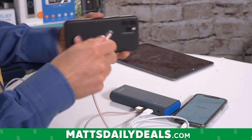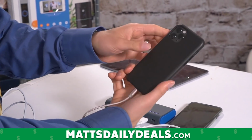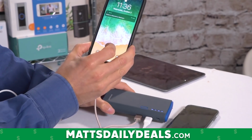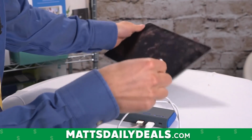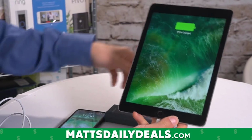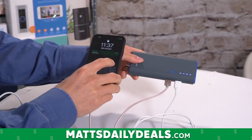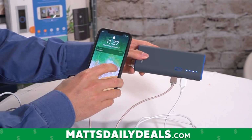And this is one of the iPhone 11 Pros that I'm going to be giving away, except yours will be in the box. It's now powering this. iPhone 11 Pro has higher demands in terms of power, and this power bank can differentiate between what's plugged into it. On top of that, let's say I want to unplug the iPhone XS and start powering an iPad Pro. Even though this is charged, you'll note there is enough power on here to charge both the iPhone 11 Pro and the iPad Pro simultaneously.